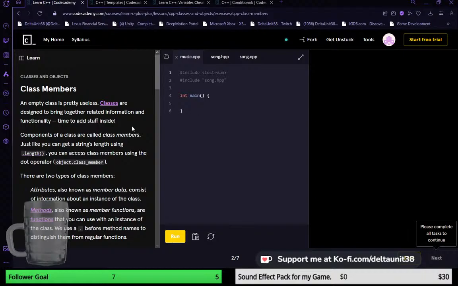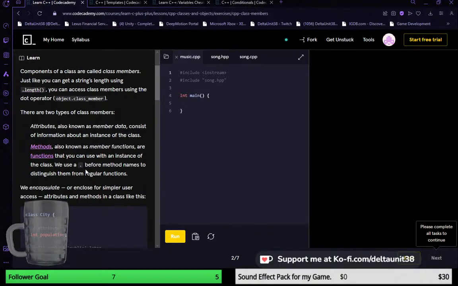Just like you can get a string's length using .length, you can access class members using the dot operator. So object.classMember. There are two types of class members.